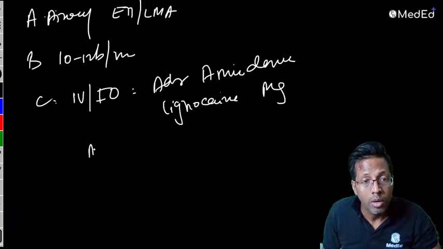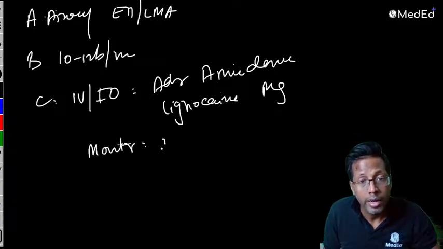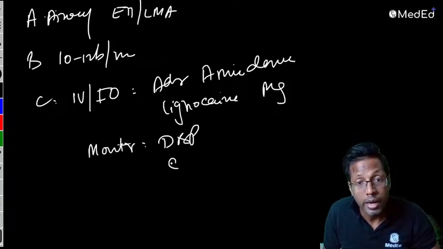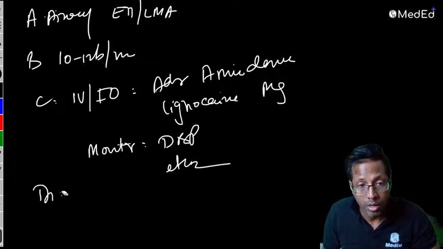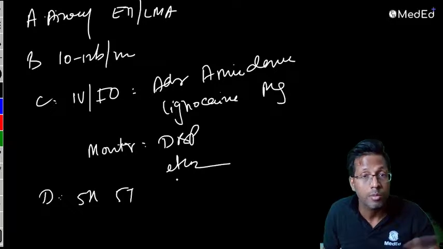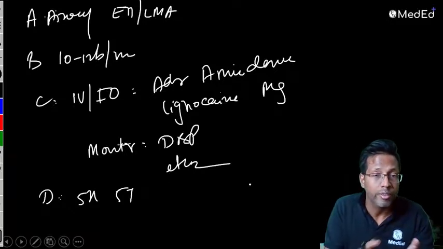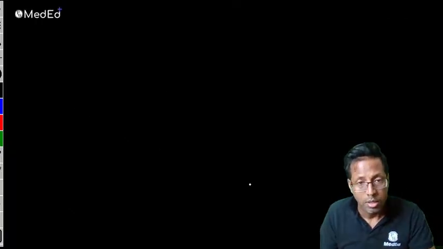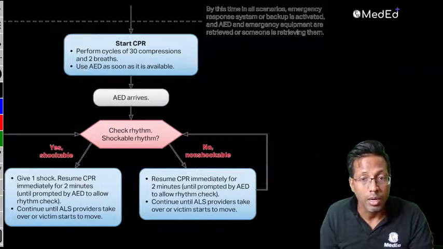This is all done. You can monitor by diastolic blood pressure waves and by EtCO2, an important monitor. In between, for disability prevention, you keep on thinking about what has happened: 5H, 5T, the reversible causes. This is how ACLS is different from BLS. This is in short. So that is how you do the CPR.